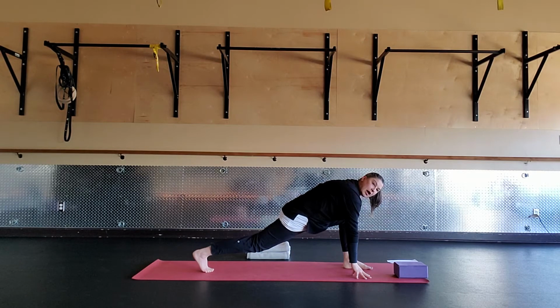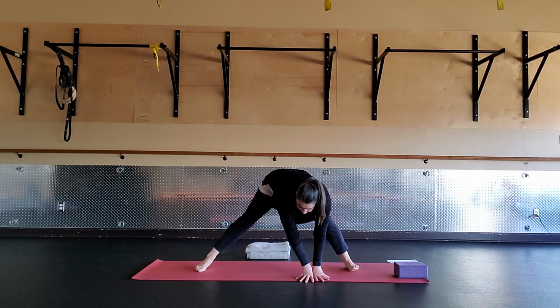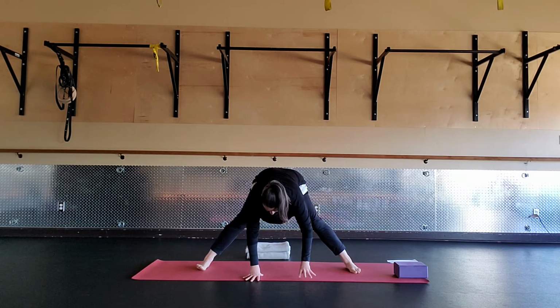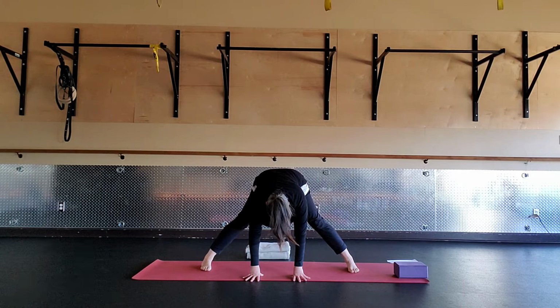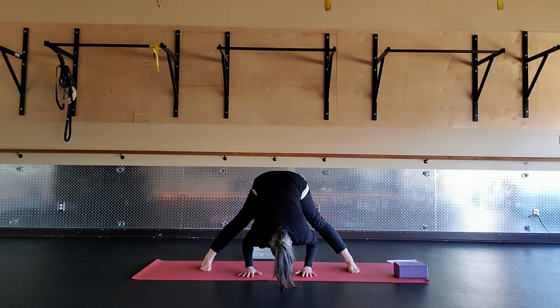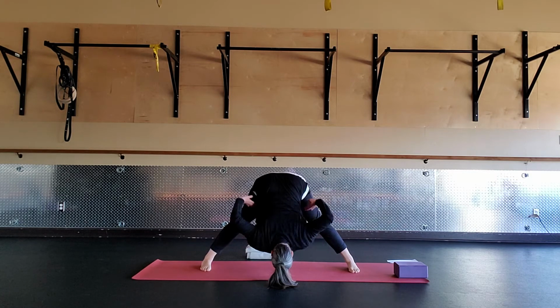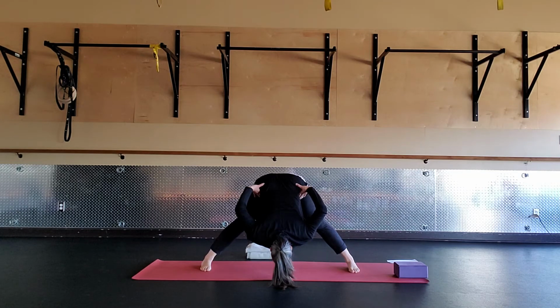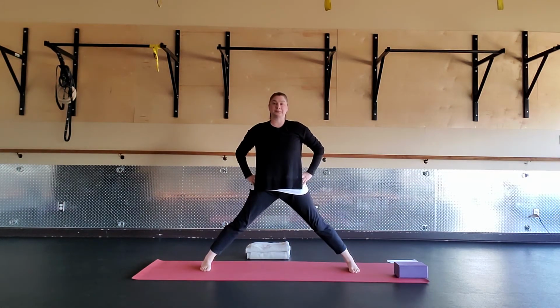Okay, keep the knee up, and we're actually going to walk the hands to our hips, okay, and come along the side edge of your mat. So the feet are now parallel to the top and bottom of your mat. If you want to pause in a forward fold here, you can. And we'll bring our hands to our hips. A little bend in the knees. We'll inhale, come on up to standing.